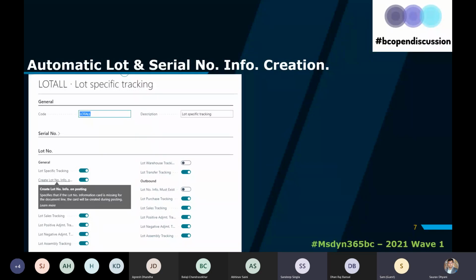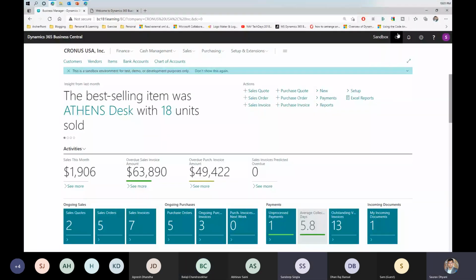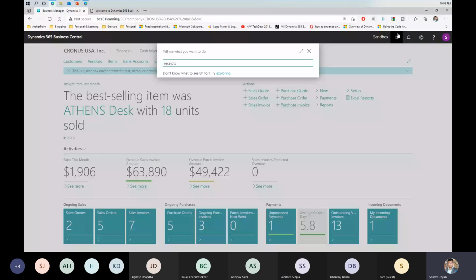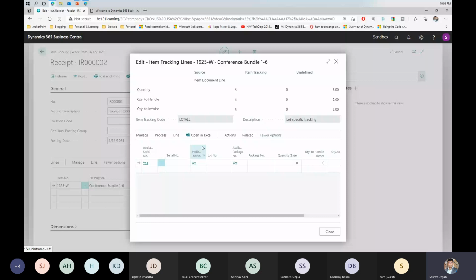In standard NAV 2016, the information card was not created automatically. You have to go and open that page and enter something. So in the older version, you go into item tracking lines and select the lot number.